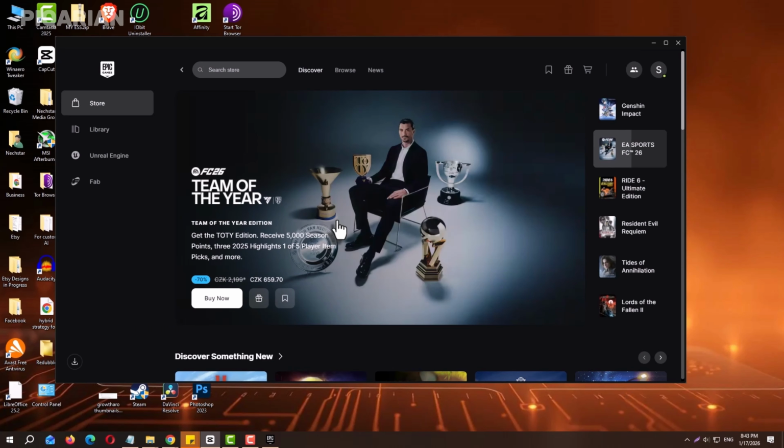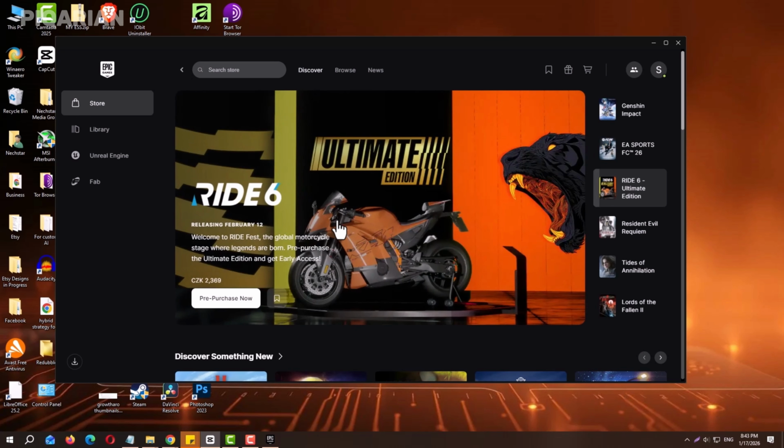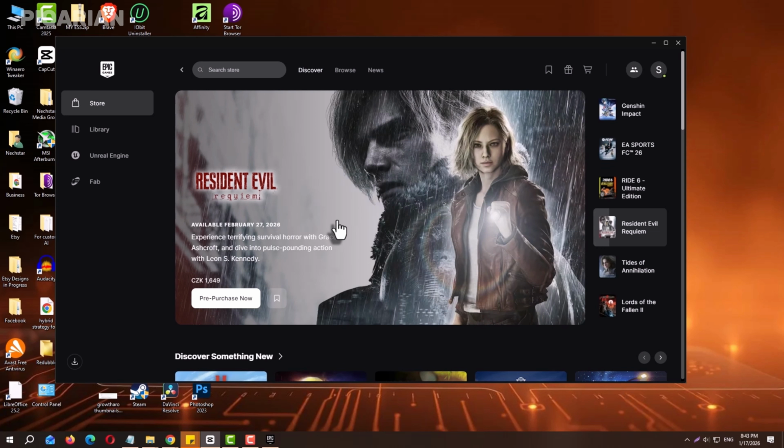Most people assume their internet is down or the entire Epic server network has collapsed, but the reality is usually much smaller and more annoying than that. You are looking at a software glitch that loves to loop itself into infinity, and if you don't step in to break the cycle, you could be waiting until next year.